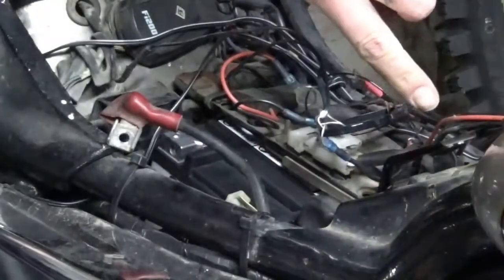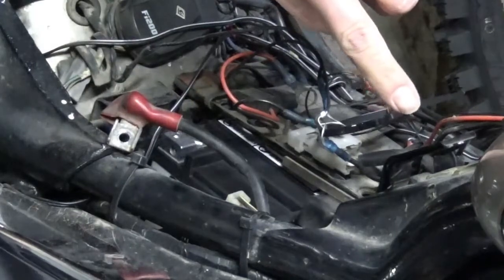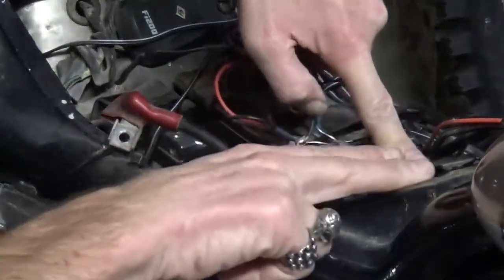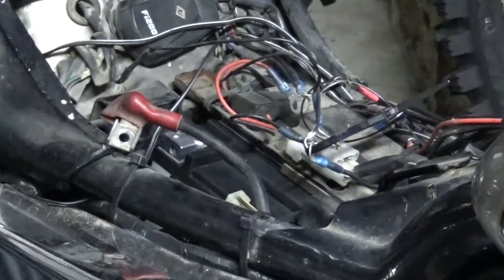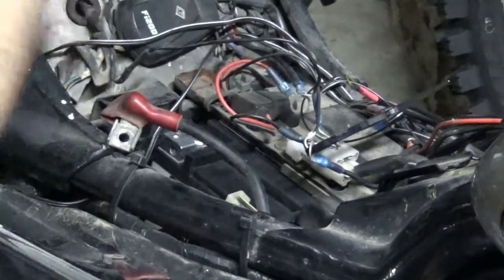When I was putting the battery in, if you saw right here, it wasn't seated in right. I wiggled the battery, it went down a little bit further. Now the hold down goes nice and flush. Don't ever try to force anything. If it's not going the way you want it to, slow down, take a look at what's going on. You'll get into a lot less trouble that way, I promise.